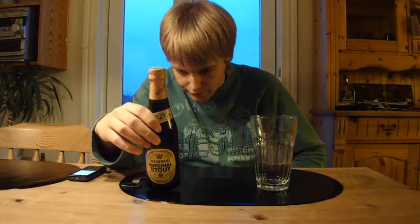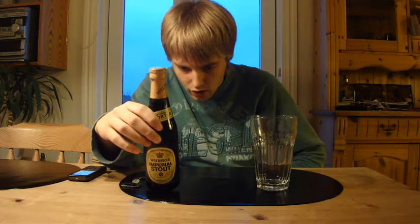Knowers, or people who know Wiibroe's dark and full-bodied porter, call it Denmark's best. Enjoy it as it is, or as a half and half with Wiibroe Pilsner. I've never tried that, but I've had it a couple of times, and it's only about, was it 13 kroner? No, 12 kroner I think, and that's around $2. That's really cheap, but sort of in the same league, a Baltic porter from a brewery called Tista is only 10 kroner, and that's around $1.50 in American currency. And that's really cheap for a good beer, but let's crack it open.